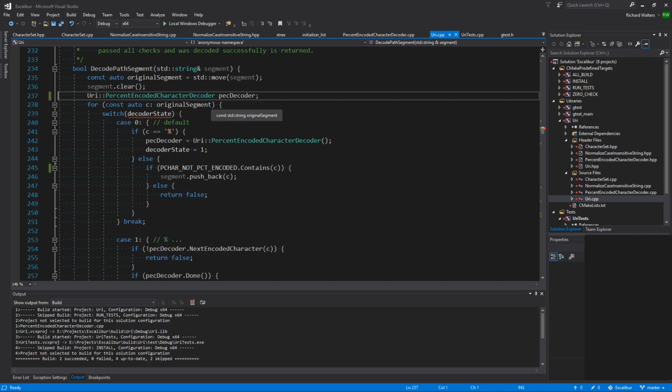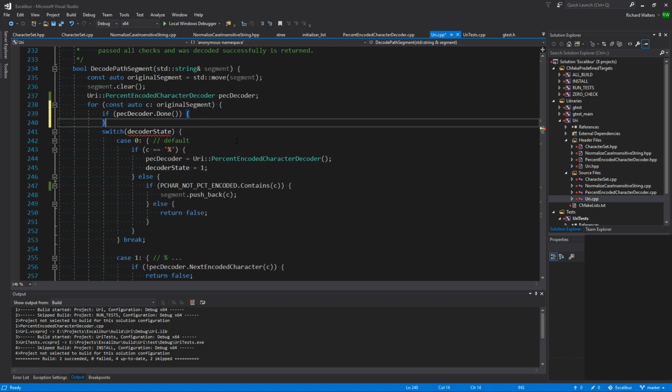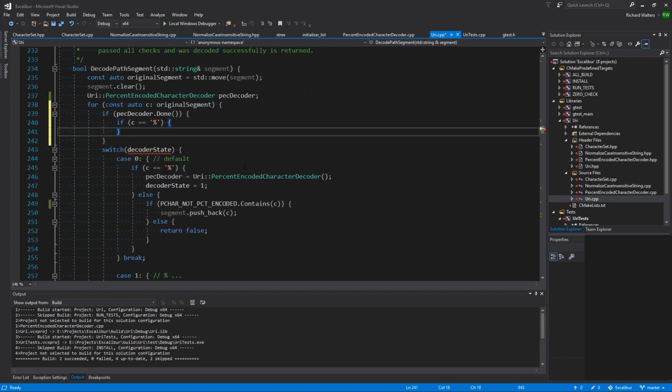So what we'll do is we'll just check first. We'll first ask if the PEC decoder is done. If it's done, then if the character's a percent, we need to actually reset it.